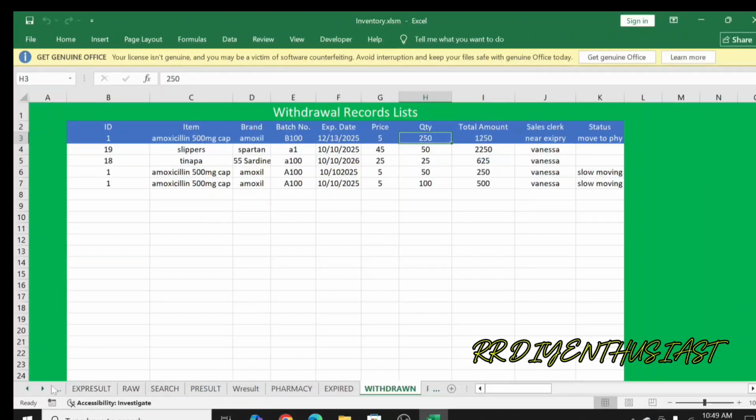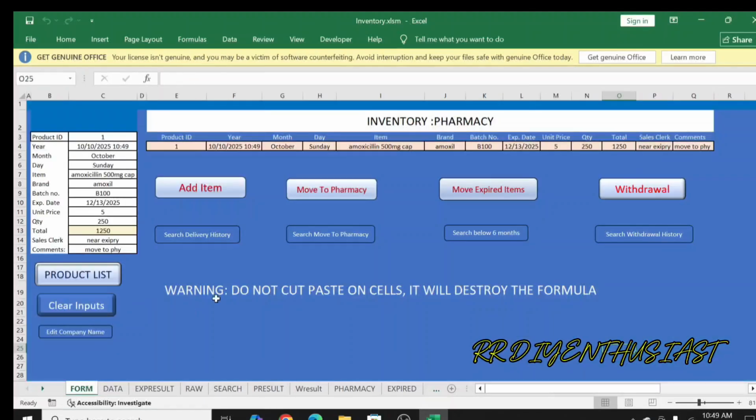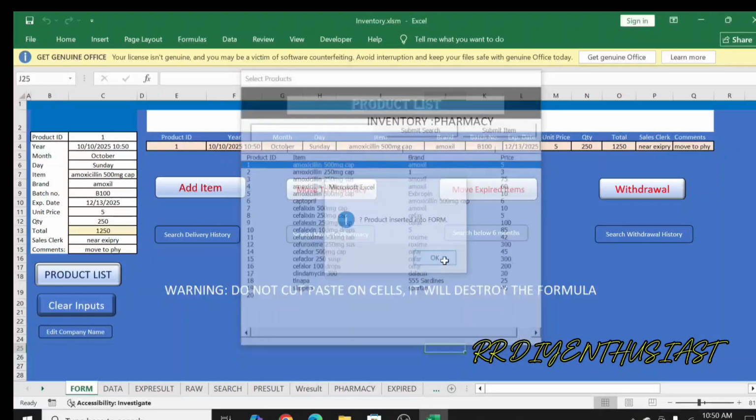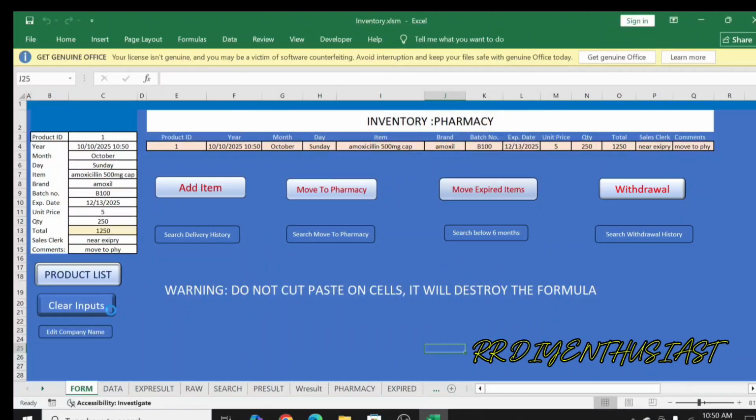Now, those are the buttons: add item, move to pharmacy, move expired items, withdrawal. Now, if we are going to search the history, we can tap it here. For example, search delivery history. When you only tap this one, okay, clear inputs.